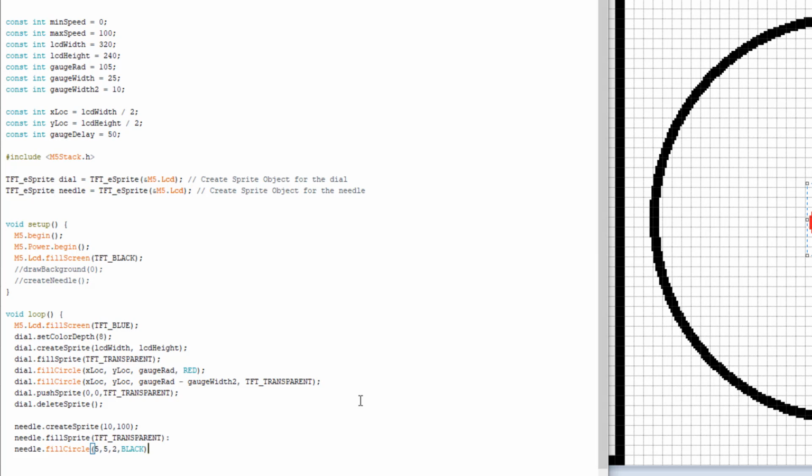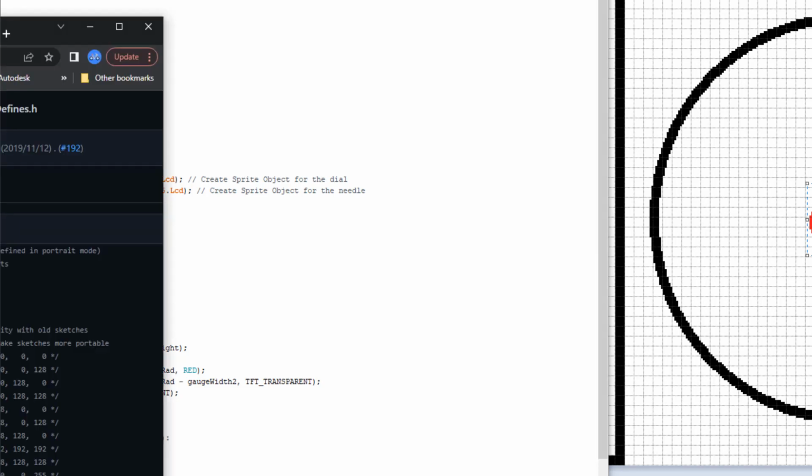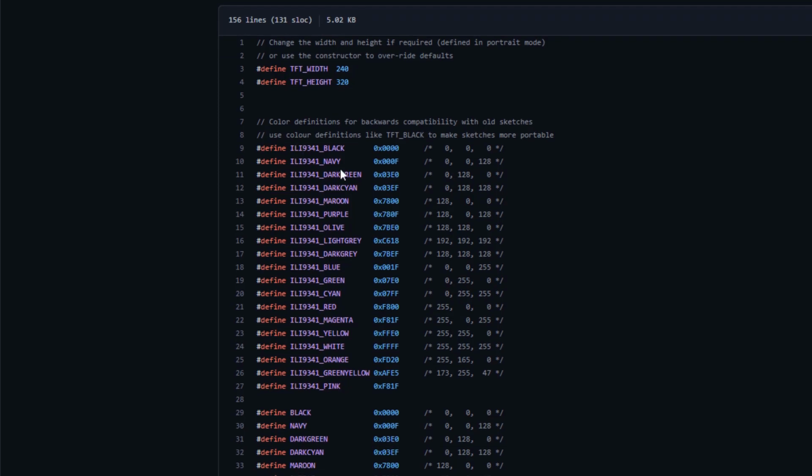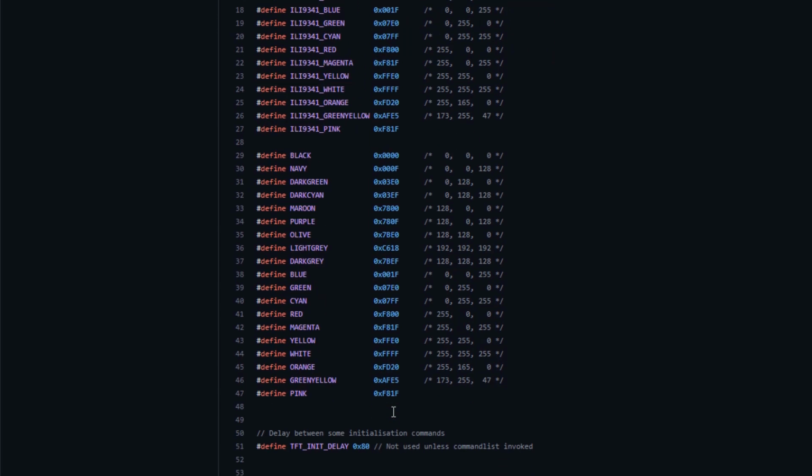If you go through the library, you'll find that there are a lot of colors predefined. And why don't I go ahead and I'll just bring that up on the screen so we can see it. Let me go ahead and just find it real quick. All right, so here we can see that this is inside of the M5 stack library on GitHub. The display right here in defines.h. These are the width and the height of the LCD, and you can see these are the predefined colors that we can use. So notice that down at the bottom, we've got, in this case, ILI 9341 black, and then we've got just black. They're both defined the same, and you can sort of interchange both of those.